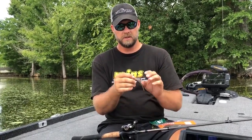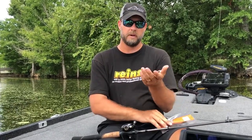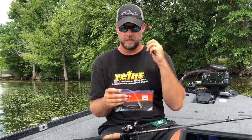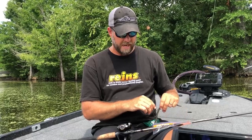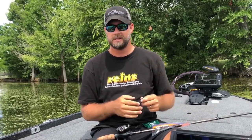So this worm right here has been real versatile for me. I know if I throw this worm in my boat, this is a staple for me now. I just throw this worm on my boat. I know anywhere I go, I'm going to be using this worm. I can tweak it however I want. So this worm has replaced a bunch of worms. So we're going to use this today just as it is, right out of the package, the new Reins paddle tail worm, and see how we do today.